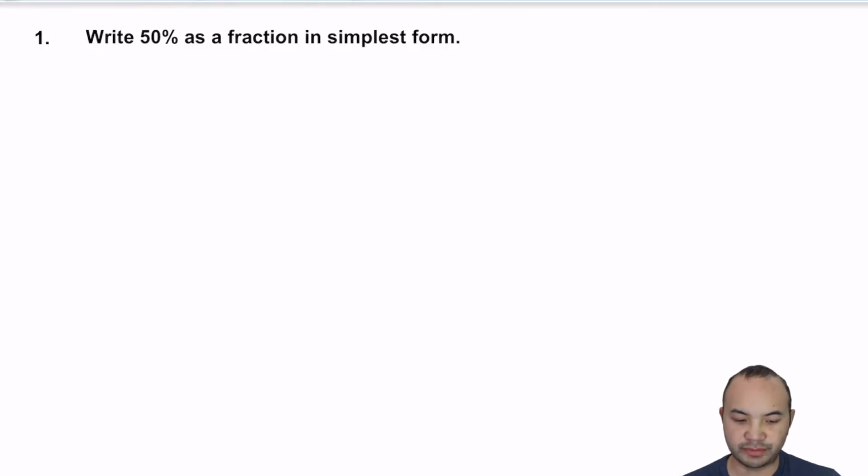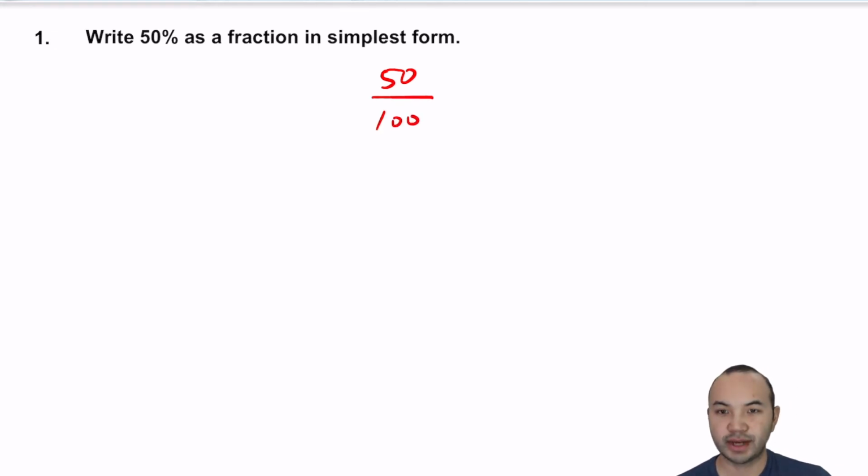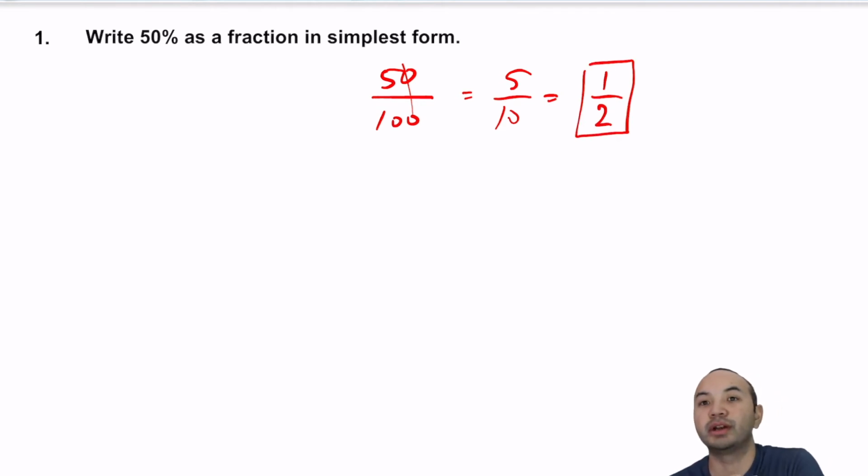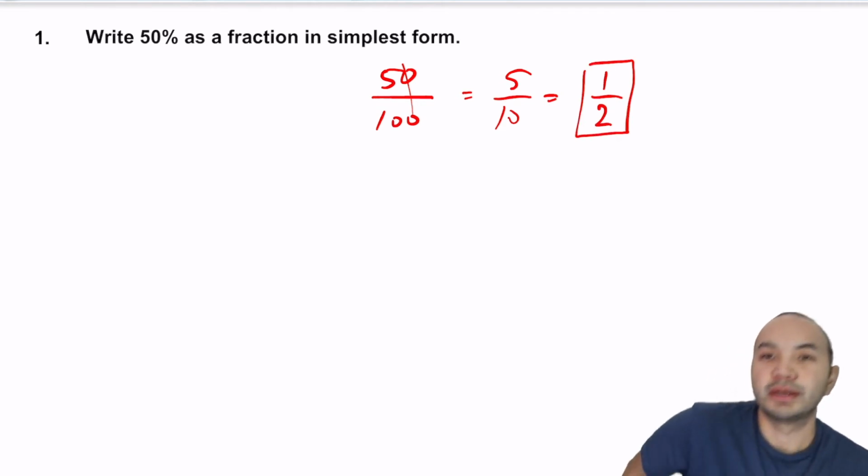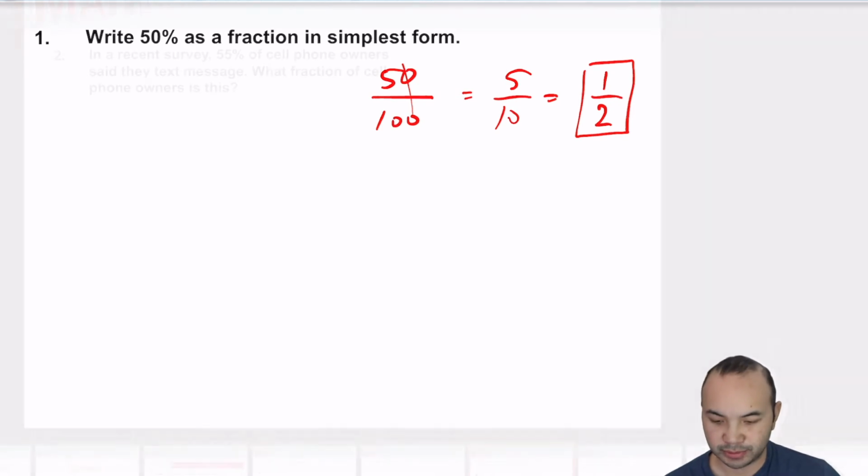So another example, write 50% as a fraction in simplest form. So 50%, if you want to write that as a fraction, 50% means 50 per, or over, 100. Okay, that's a fraction, but it's asking in simplest form. So let's reduce that. And maybe you don't know, but you can cross out the zeros. That's the same as 5 out of 10. And then you know that 5 goes into both of those, so it's 1/2. And you should probably already know that 50% is 1/2. But this is just a quick example.